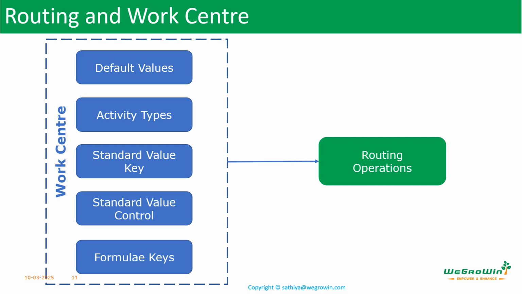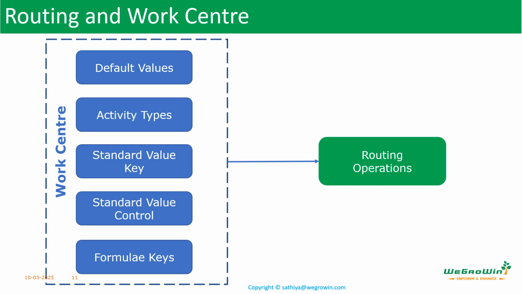So there is a lot of data in the work center which is going to affect the operation, because this is where we are going to produce a product. Default values, such as the operation control key, are copied from the work center to the operations. The control key determines which operations have to be carried out. What are the functions of the control key? We'll discuss that in the next lesson when we create the routing.